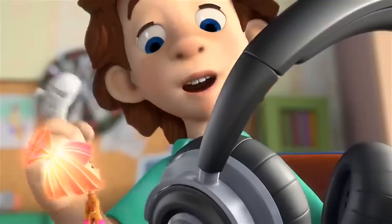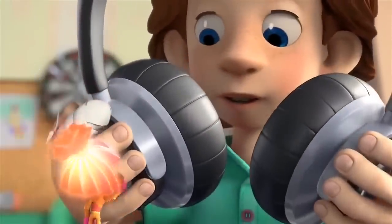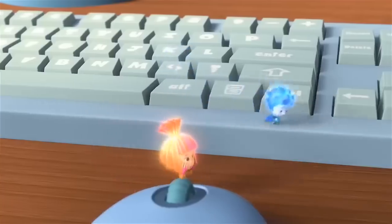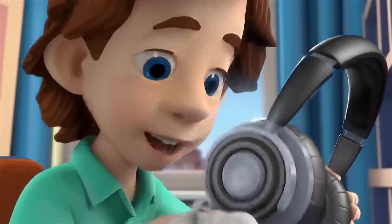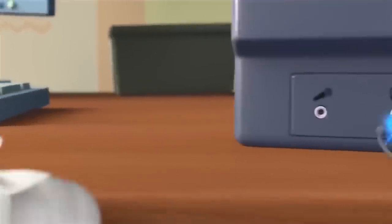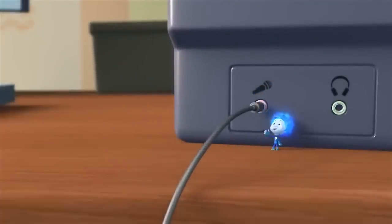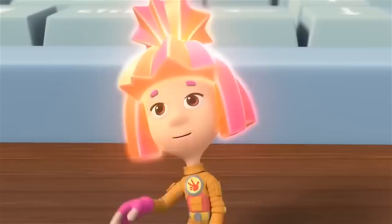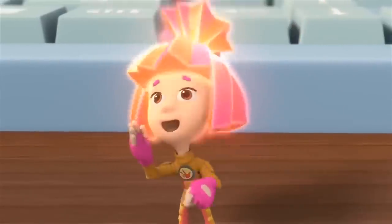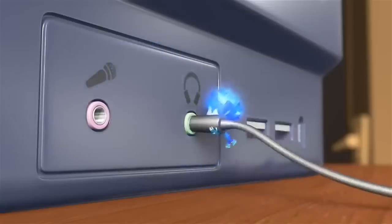And so I talk right into here? Johnny, hello? Just wait a second. First, we need to plug your headphones into the hole where the microphone gets plugged in. I get it. Go ahead. Now it's a microphone. Johnny, I'm here. Can you hear? Yeah, he can hear, but you can't. Nolik, switch it over to the headphone jack.